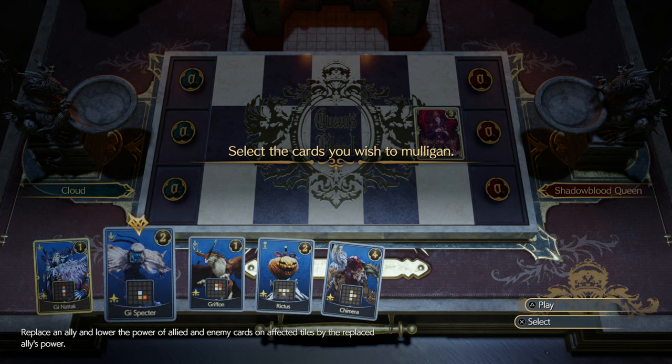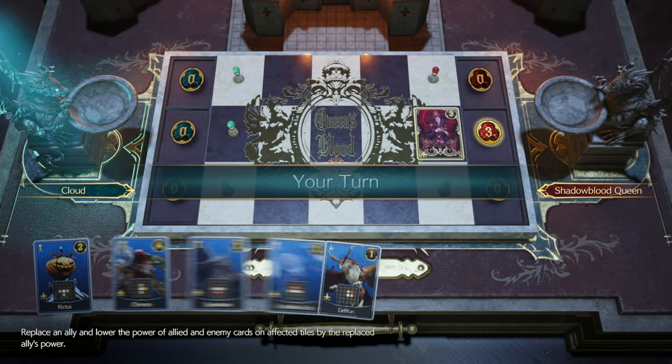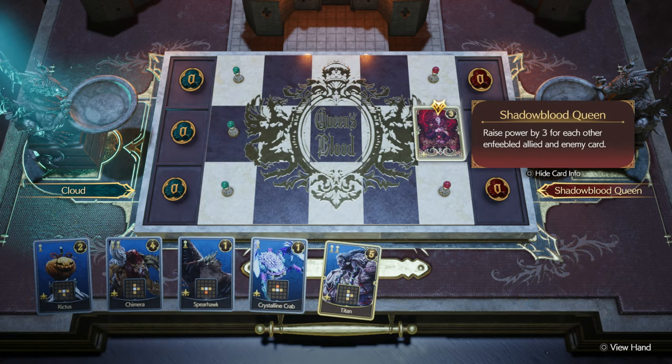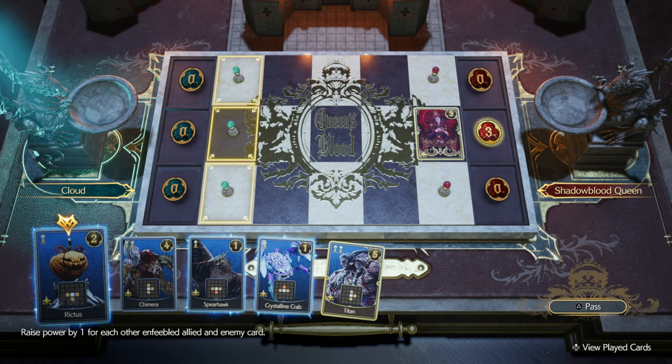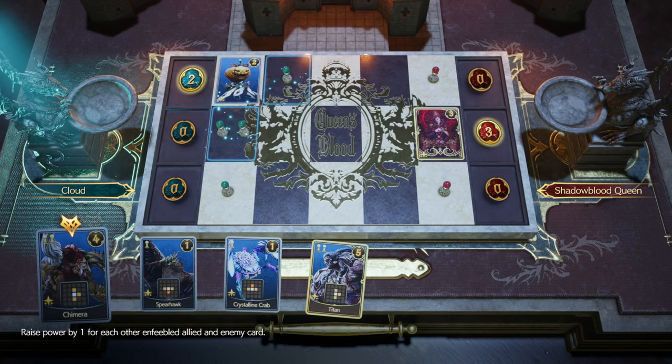Alright, so we start off with Rictus and Chimera. That's good. We're just going to reroll everything that's not those cards, and hopefully get at least one more, but we did not. Anyways, The Shadow Blood Queen raises power by 3 for each other enfeebled allied and enemy card. It's not really particularly strong on its own, but all of the cards she has with it are just ridiculously broken, so you'll see. Let's play Rictus.